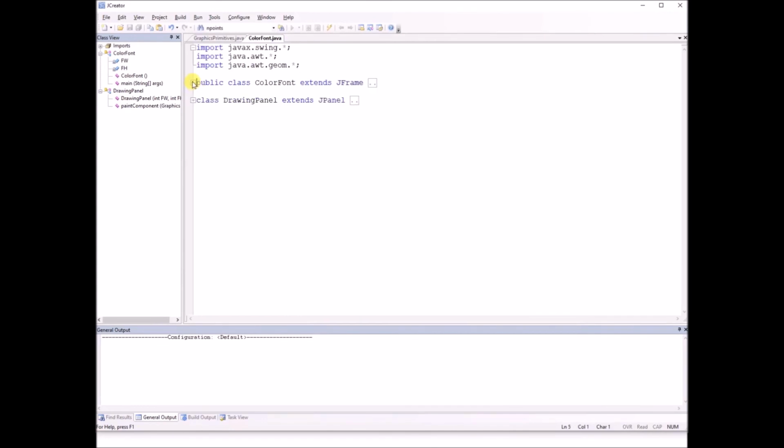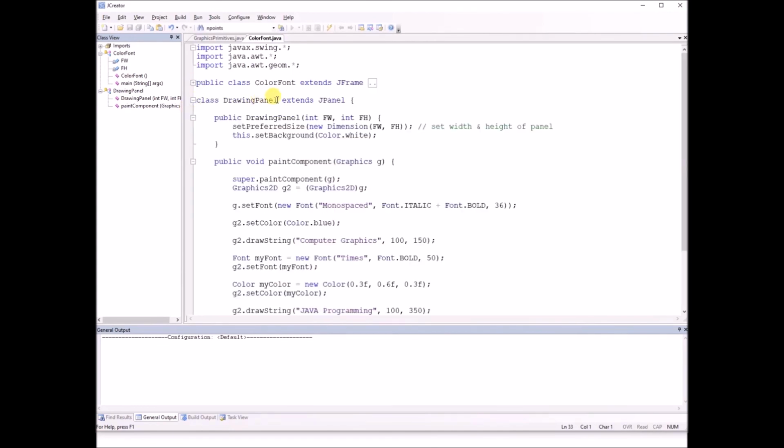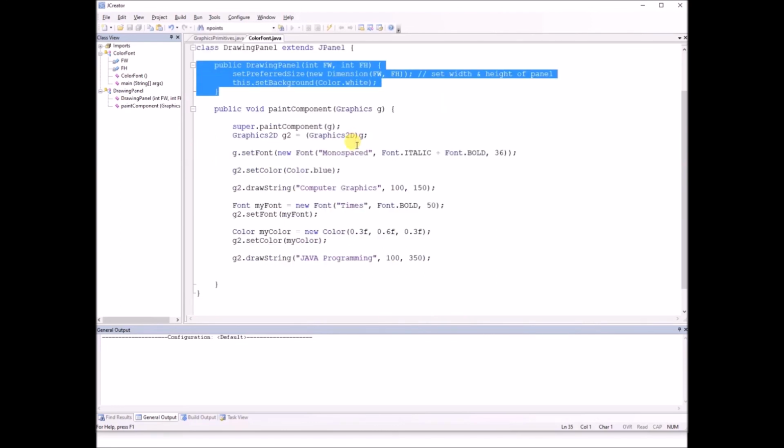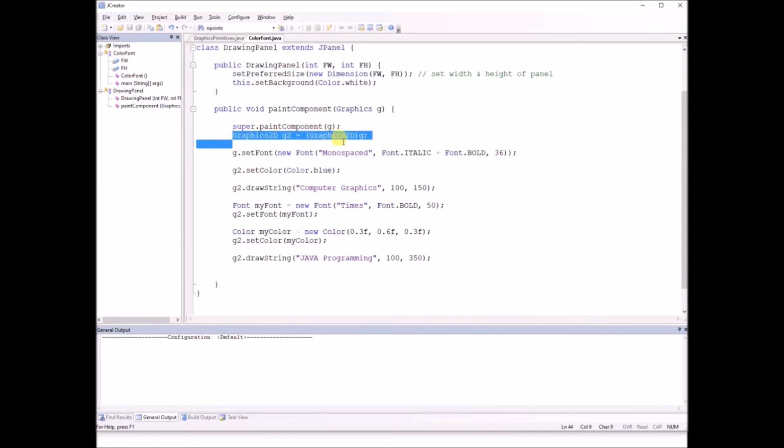Again we create the object of the class DrawingPanel, pack and set visible, and then in the main method we just call this constructor. So this class remains the same, but in the other class, DrawingPanel, our constructor is almost the same. Here we are passing the frame width and frame height because our panel is going to be the same size as the frame, but the paintComponent method is different. Most of the time we are working with the paintComponent method. Here you can see that we are downcasting the Graphics object into the type Graphics2D, and then we call the method setFont. We are creating the new anonymous Font object: Monospace, italic, bold and size 36.